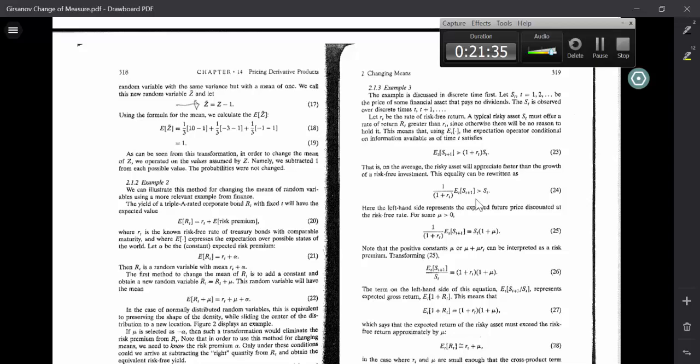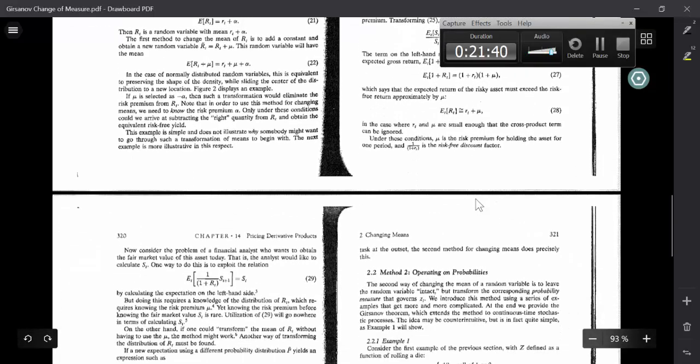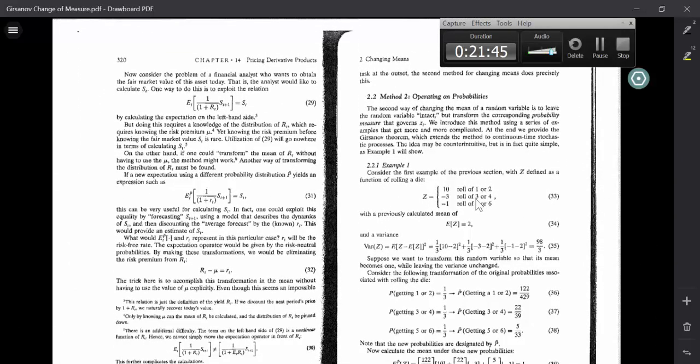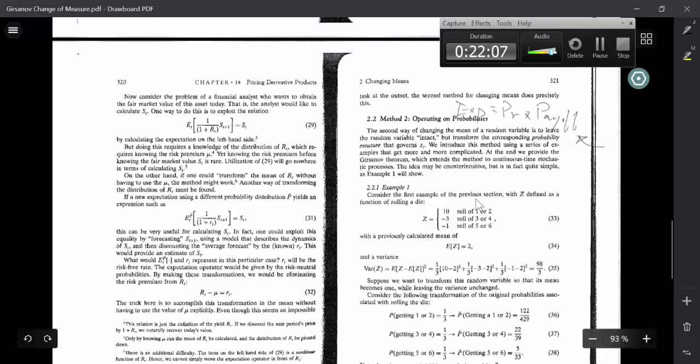And it should be obvious that this works, but this is the kind of clumsy way to do it. Now there is another way, because as you know, expectation operates on probability multiplied by the payoff. So if you want to change the expectation, of course you can change the payoff, which we just did. And then people hit on the idea, well, how about we change the probability? And that's precisely what we're doing here.